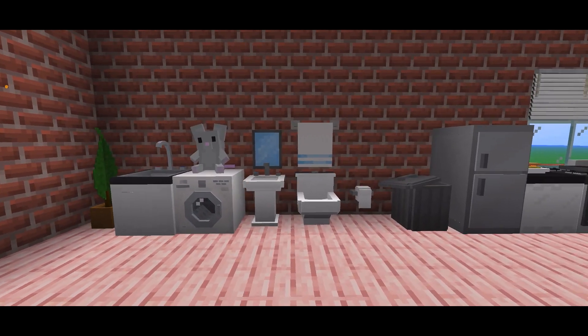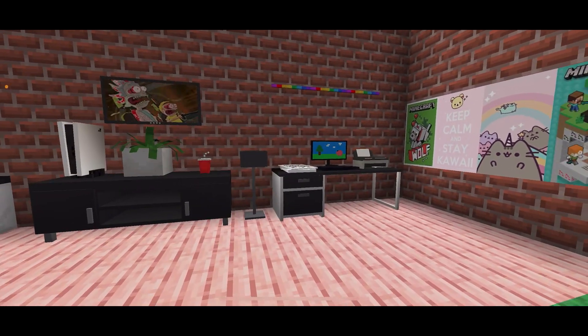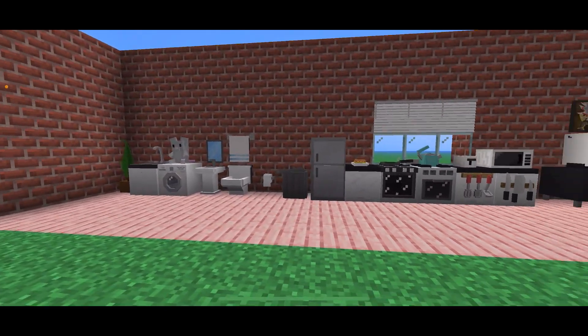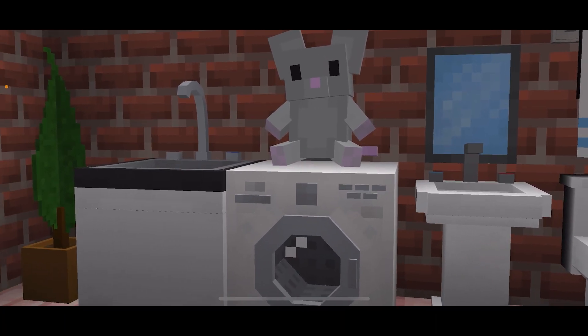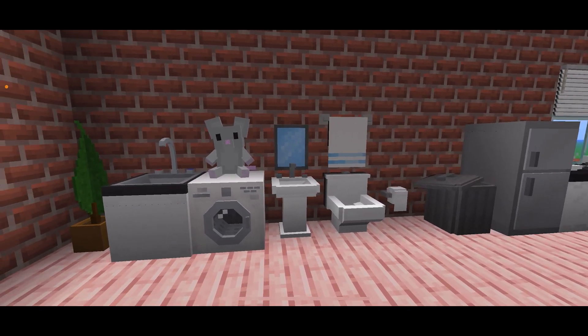For the showcase I wanted to set up different section themes. The first is the bathroom, the second is the little kitchen area, and then near the end we have the bedroom or living room. Starting with the bathroom — the appliances are so cute and they really make it feel like home.